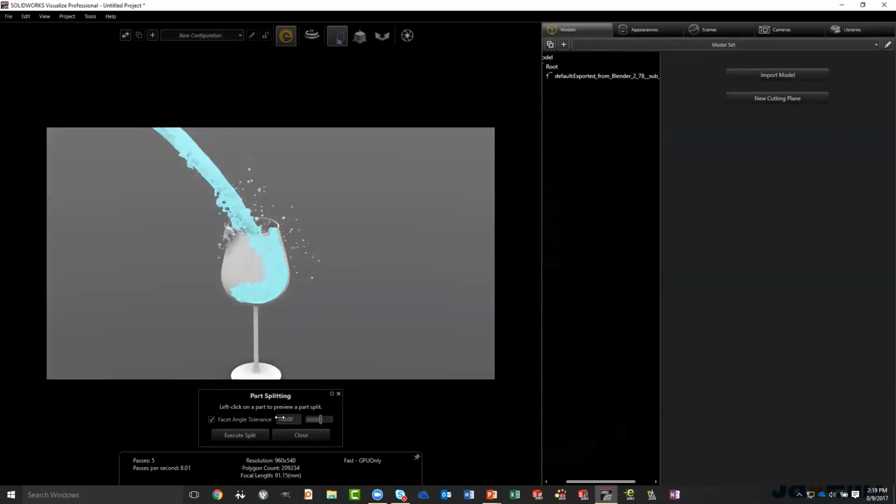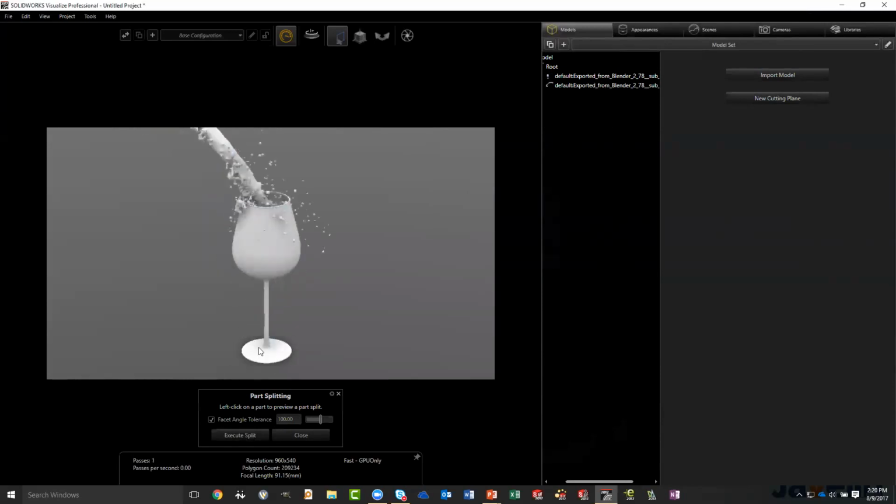Again, we can control how broadly we highlight things with the angle tolerance. When I execute the split, it splits that out into another part. I can do the same thing with the wine glass. I just click on the wine glass. It looks like it's grabbing what I want there, so I can go ahead and execute the split.